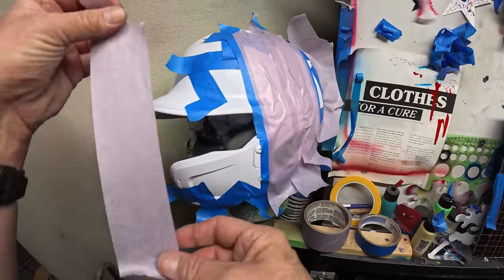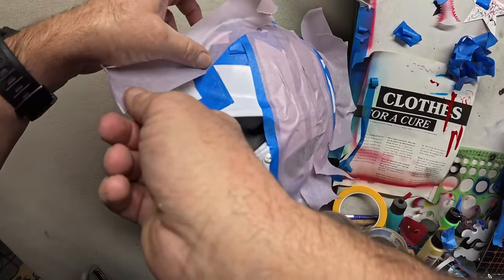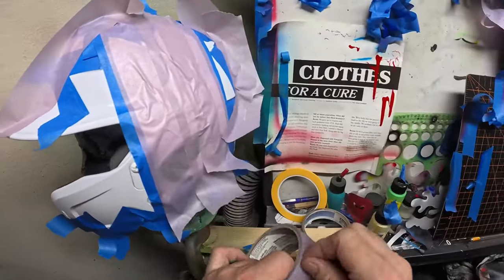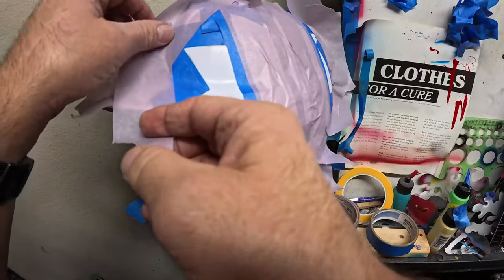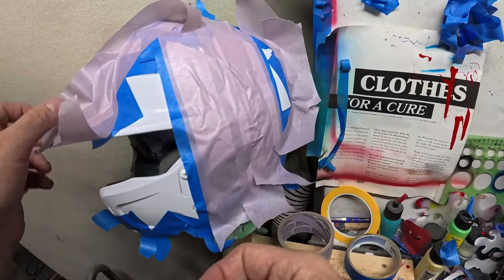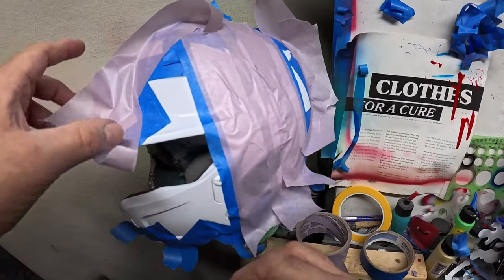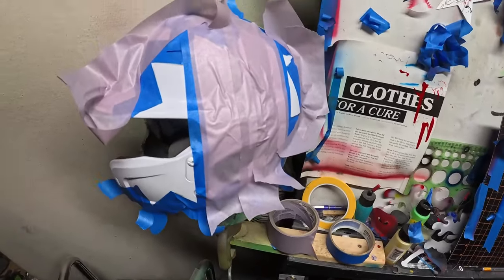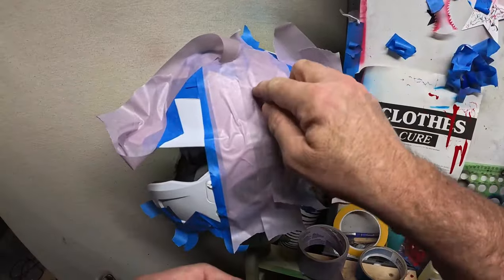All right, so here, I'm just going to go right up here. I don't even have to worry about the top part of that, but I'll go here and catch that little bit of a flare there, and then right over here on the end. Right up there, that's what we need. That'll be enough so we don't have any overspray. Get right there in the end. The cool part is if we do make a little thing in there, I'll show you how to fix it. All right, now we just have to make sure that we put the right colors on there. It's going to be red and green.